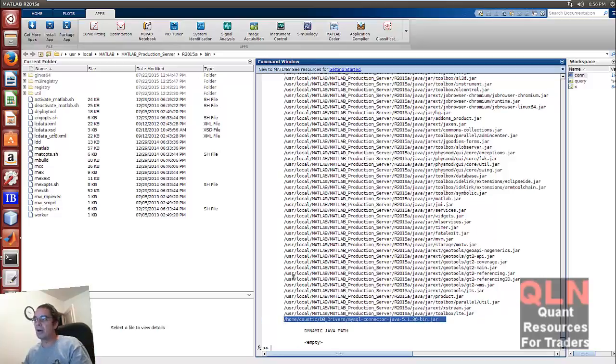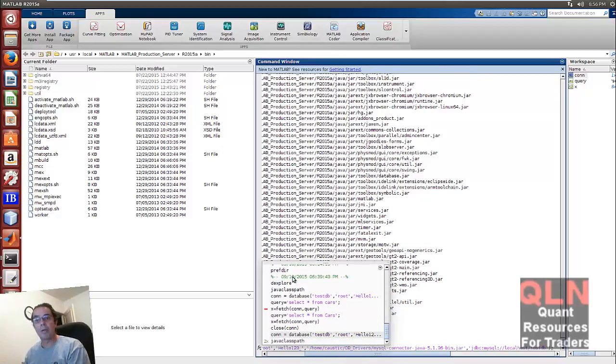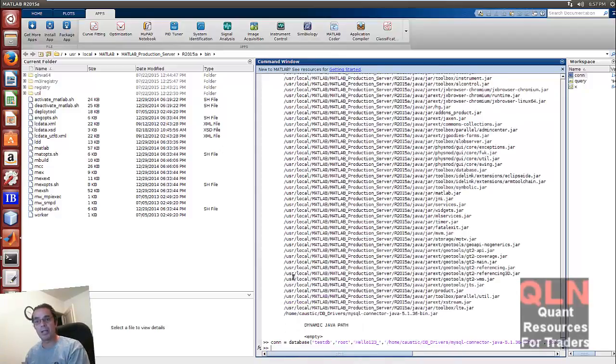So I've set that up. I posted instructions how to do that, and that is critical. So we can now set up our connection into the database, okay, using what I just showed you on the command line or the console.